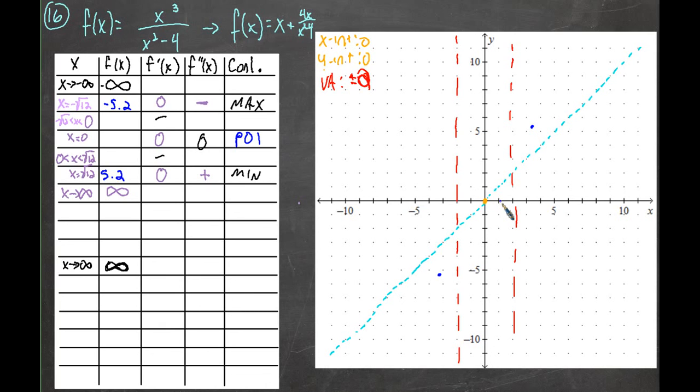So if you want to, you can rewind back to that part of the video, look at the second derivative, plug in 1, plug in negative 1, okay, because we know what it is over here, but we don't know what it is to the right and the left of this guy here, okay? So jump back there. I'm going to do that myself. I'll be right back.